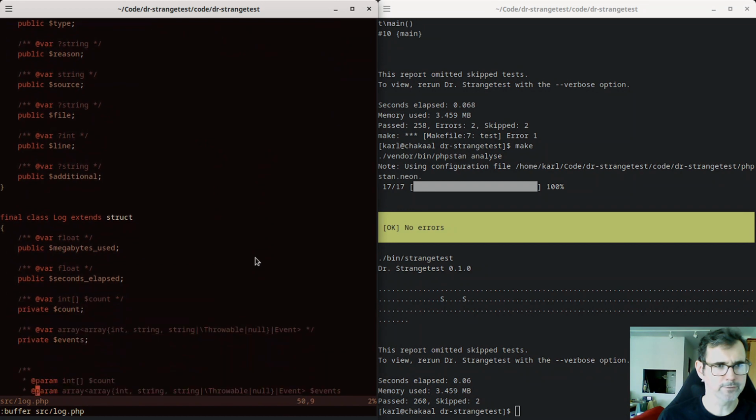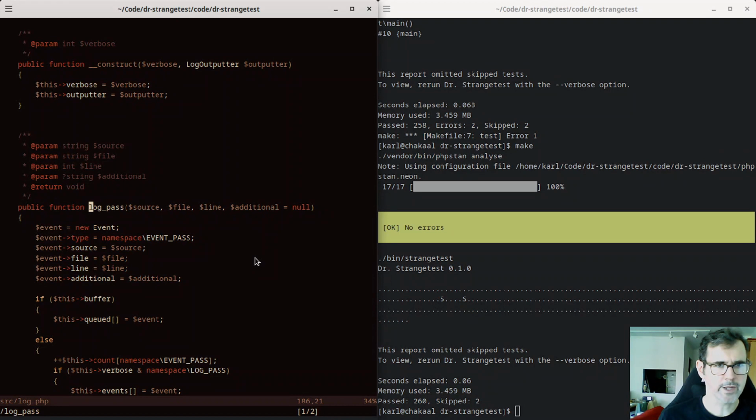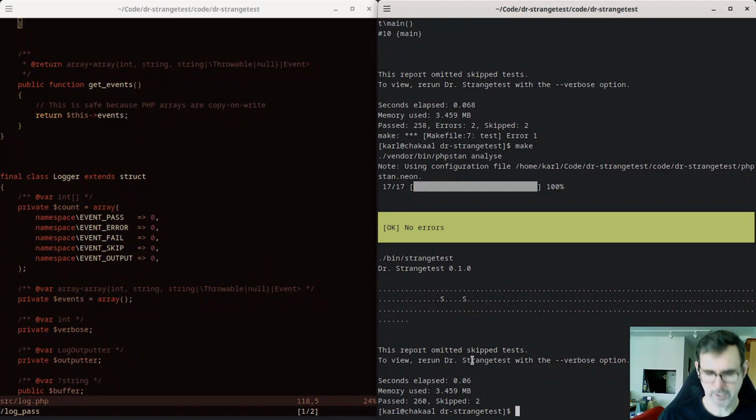Because we're only going to ever be explicitly logging log passes. Okay, and where am I?